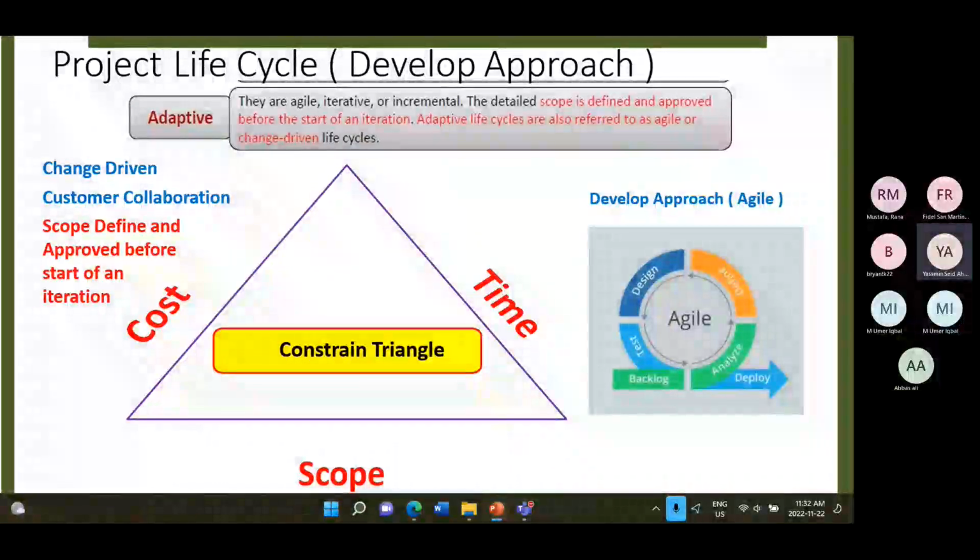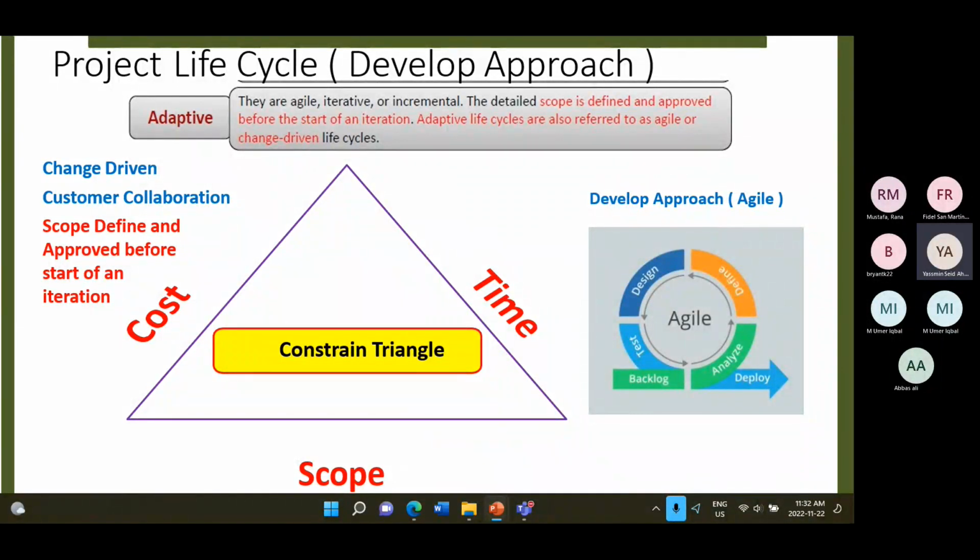So we get to adapt as per the requirements or changes given by the customer. For that reason, this is a change-driven life cycle or adaptive life cycle. And this is typically used on agile projects as well.